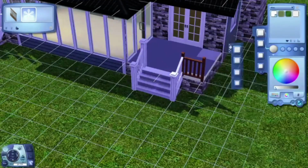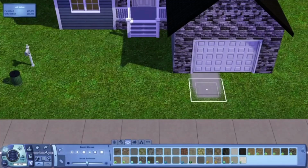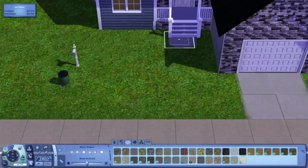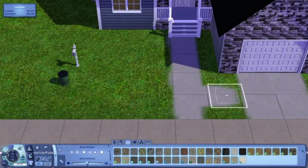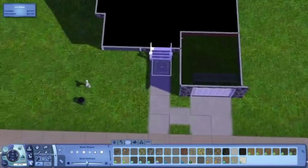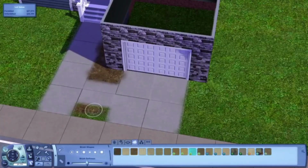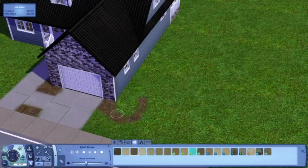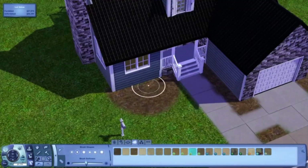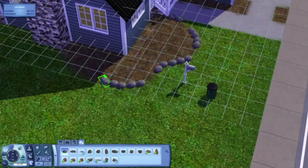All I'm doing right now is figuring out what I want to do with these back porches or decks out here. I ended up putting some lattice work later. I completely forgot about it, actually. I put the railings in that have the bend, or the, oh my gosh, the poles. Why can't I even remember what those things are called? But anyway, I put those in because I really like them, and I ended up putting them in the back, and then I forgot about them until I went to take screenshots, and I saw that I had these there, meaning to put the lattice in, and I completely forgot to put it in. So yeah, I do that, but it gets put in right at the end.